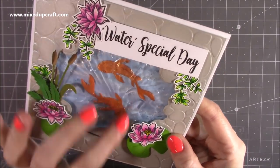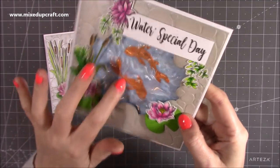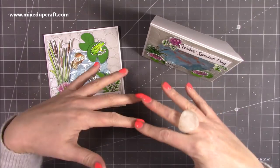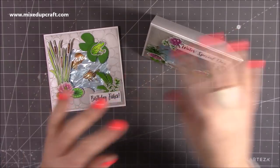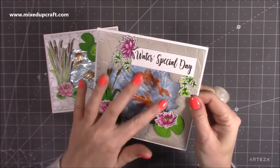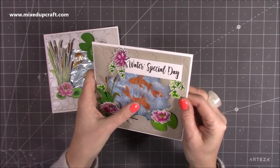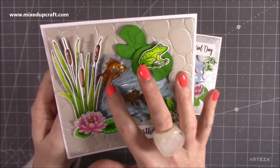I've done a water filled card before and I'll link that one up here because that was really fun, but this one with the gel — I love the gel more because when the card is upright it doesn't sink like the water in the other one, which actually did work really well. That one had otters on it so it did look good, but this one just stays there. I've been playing with it and tested it — I've had the gel in here for a good week and it doesn't leak.